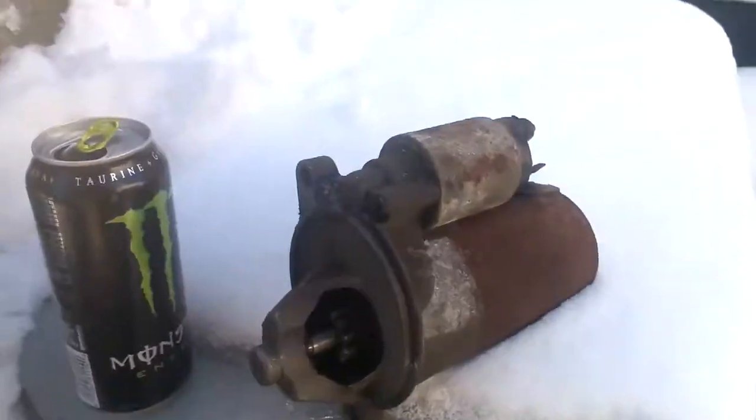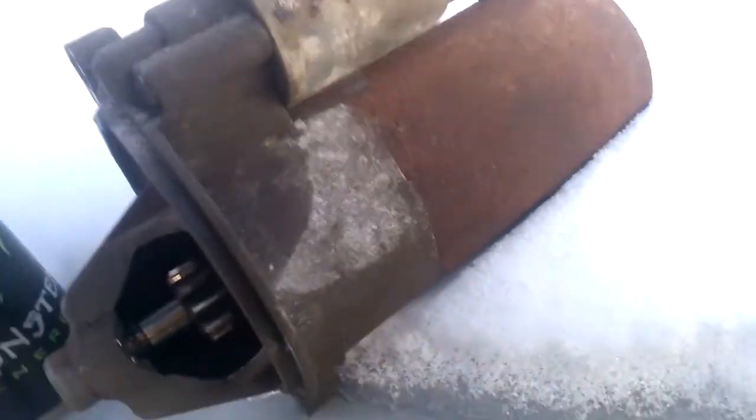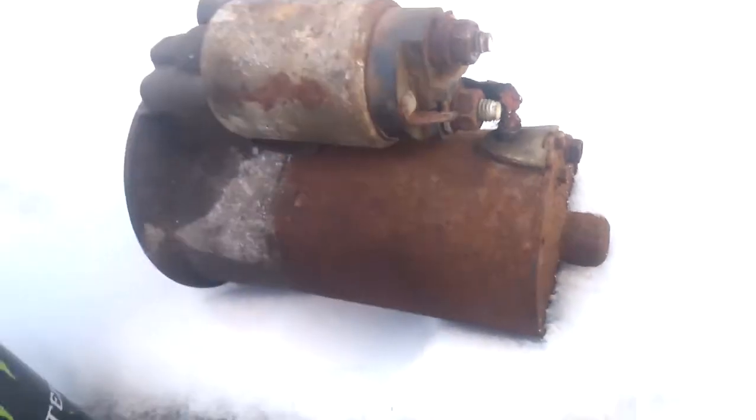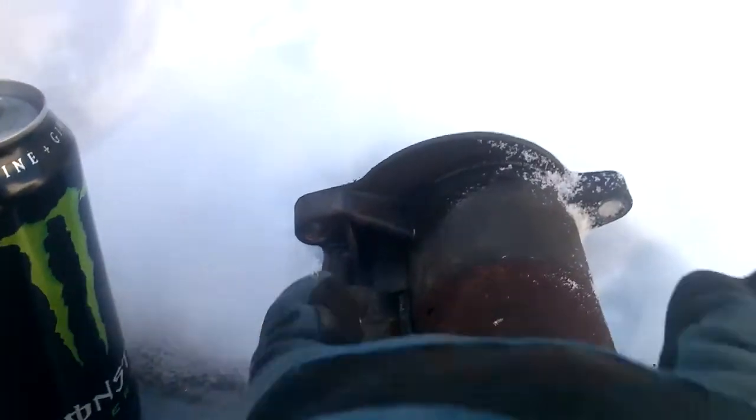I've moved. I was up at the front of the truck, but I had to move. It's too windy. Hopefully this is a little better. But it's pretty easy to get them off. I've had to do this before, not with this truck, but with a friend's vehicle. Usually it's just 2 bolts, sometimes 3, but they're very rare.